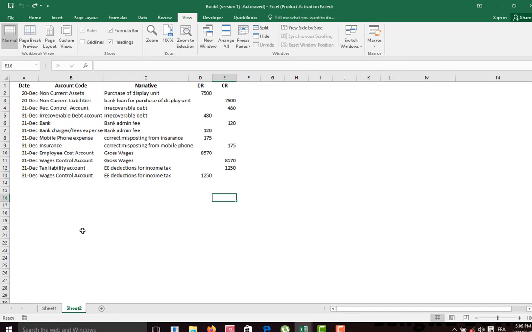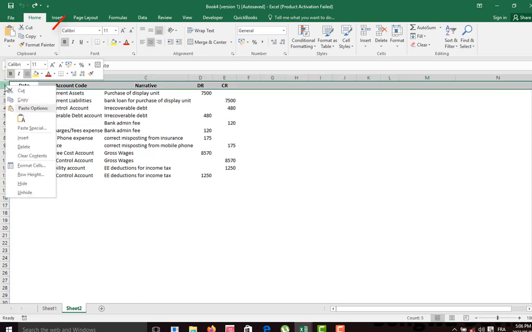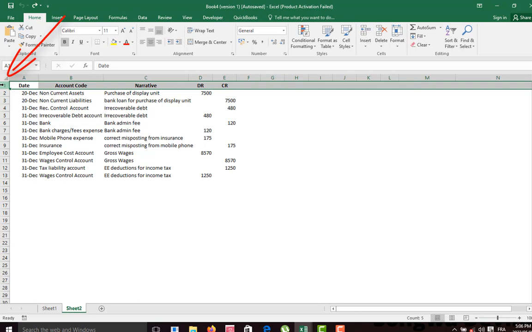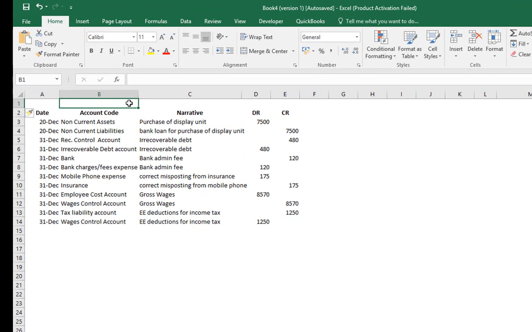I want to insert a heading. For this table, it is financial transaction. I want to insert a heading called financial transaction, but the upper section has already been occupied. So I'm going to insert a new row here, which will permit me to enter the heading financial transaction. For me to do that, I'll insert a row. I'll come where there is 1 because that's where I want to insert the row. I'll right click and I take insert. So here I can stand and write financial transaction.